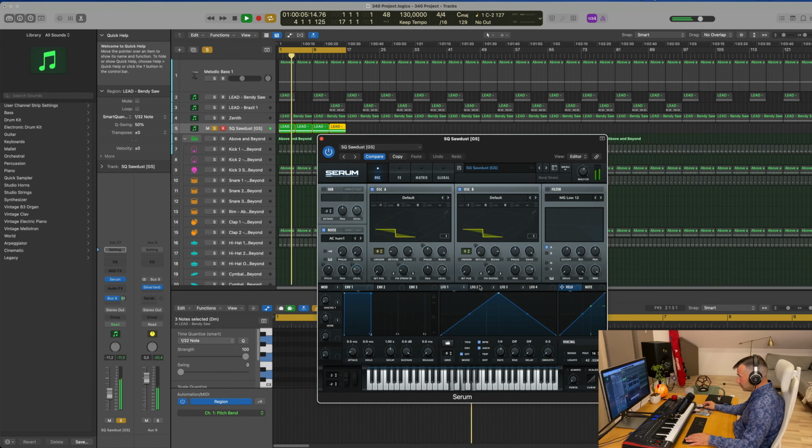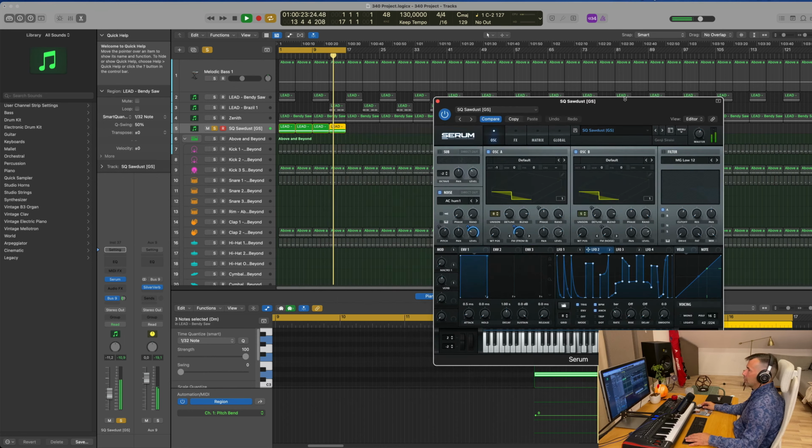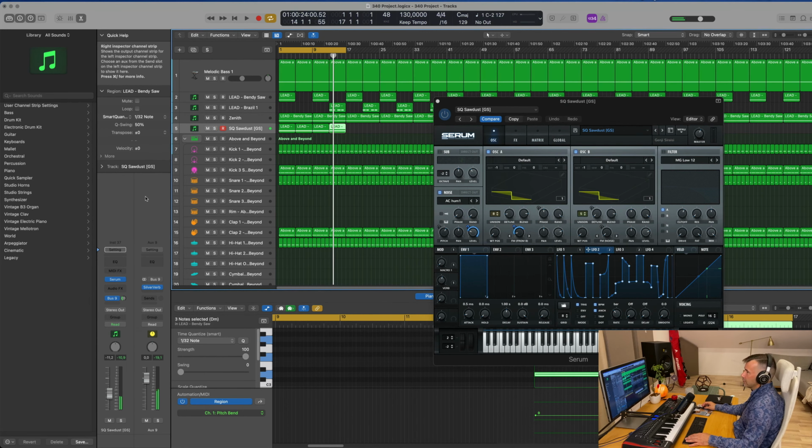Oh, this is where it's coming from. Those LFOs here. And I have a bit more here. Well, I could mold it. I think this sounded quite good, so let's listen to it.